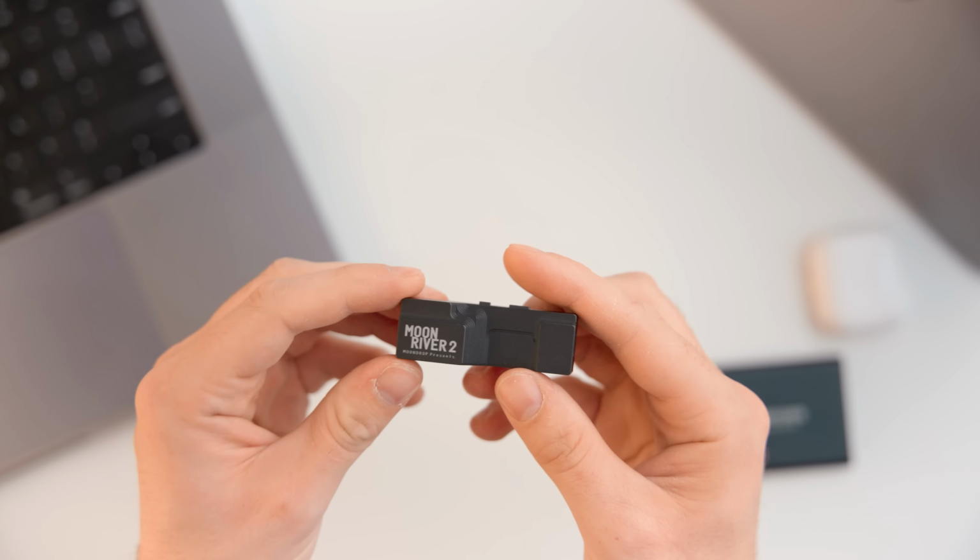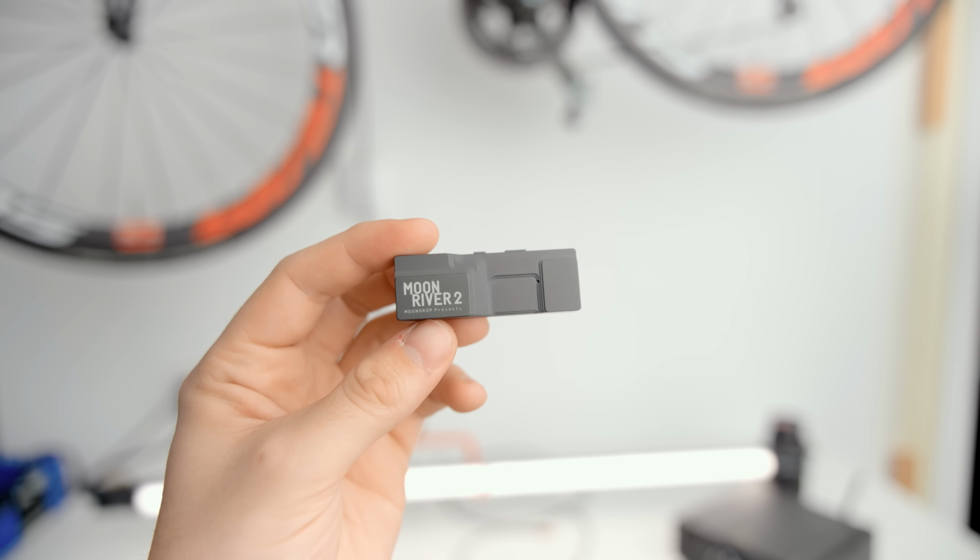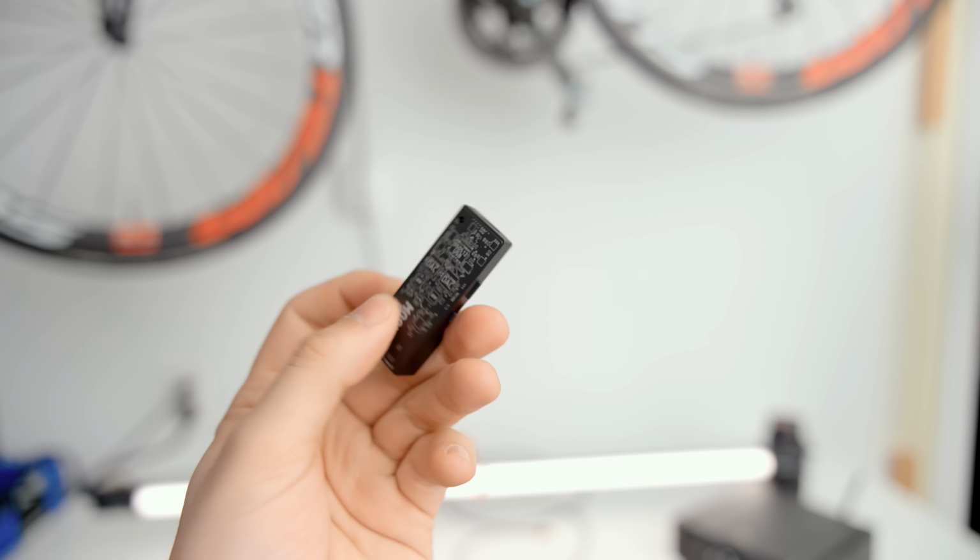And some internet people who are a little bit smarter than me with mathematics estimated that this has about 270 milliwatts into 32 ohms, which is not that much power compared to a full-size desktop amplifier, but compared to other dongles, it's actually quite a bit. For example, the Dragonfly Cobalt has about half that power, but it's really the voltage that allows this thing to play really well and be a pretty strong contender for even full size, full planar magnetic headphones, which is very impressive. And probably the one distinct feature through this whole thing that I was most impressed with was how much power this thing can actually output given the size and capability and specs and price of it.